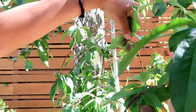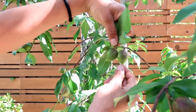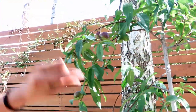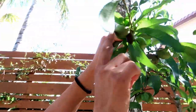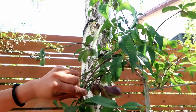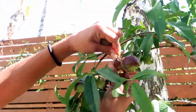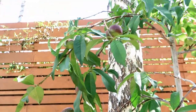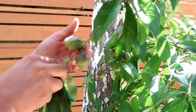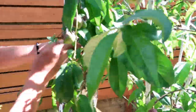Here's another example — two fruits way too close on this tiny little branch; there's just no way. They're both kind of the same size. This one's at the end; this one looks maybe a little smaller, so I'm going to remove the smaller one, since the tree already took a lot of energy trying to take care of that fruit. Look at this — one, two, three, four, five — holy moly, way too many. I probably should have done this sooner because the tree already took a lot of energy producing all this fruit, and here I am taking so many off. I'm going to try to take the smaller fruit.